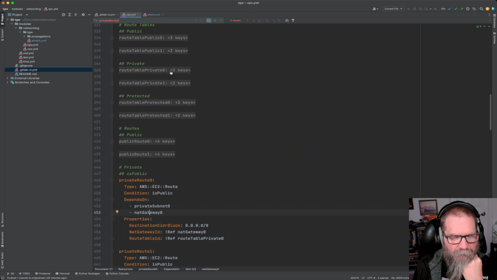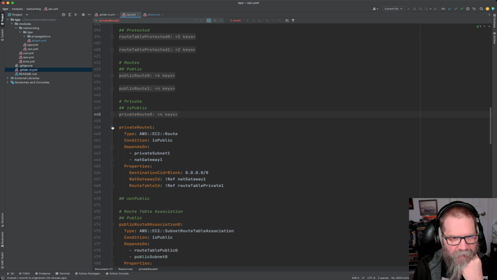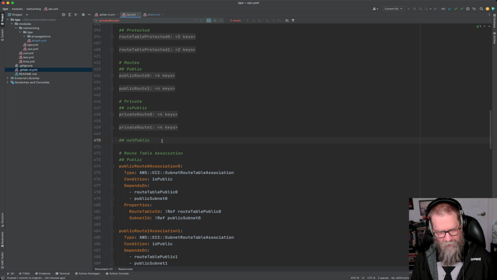So there's private route table 0, private route table 1. And then what we do is if we say it's public, we add the default route pointing to the NAT gateways. That's fine. But in our case, since these aren't public, we want to have this associated with the transit gateway, but we now think that we can't do this here because we've got to have the transit gateway associated or attached to the VPC first.